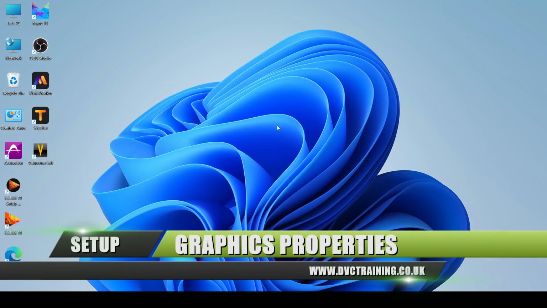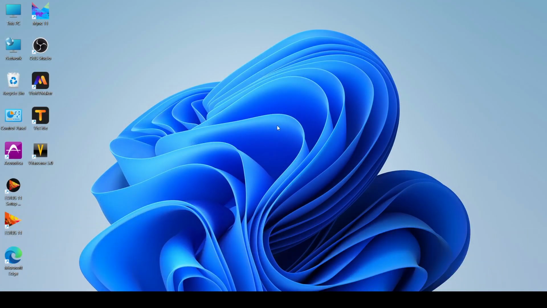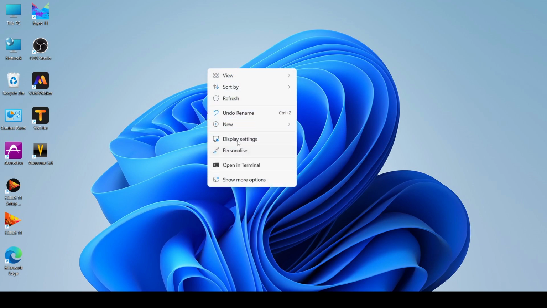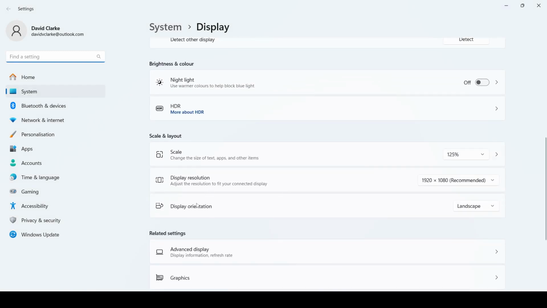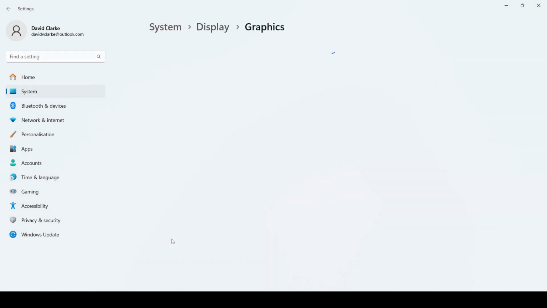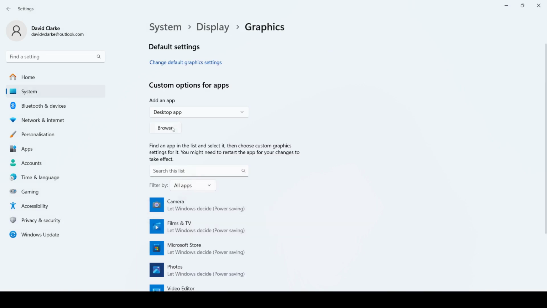There is something else that's worth looking at to do with your display settings inside of Windows. This I've particularly noticed if you do have QuickSync and an NVIDIA card, so you've basically got two graphics cards inside the machine, is something that I've had to fiddle with. Again, if you're not having problems, don't bother about this. So what you have to do is you have to get to your display settings. So right click on the desktop and choose Display. Then go down the list, so this thing might be off the bottom of the screen, scroll down a bit to where you see Graphics. Click on it and you come up with this screen.